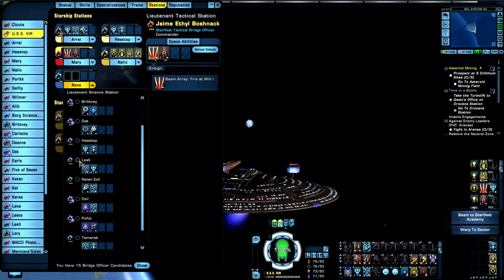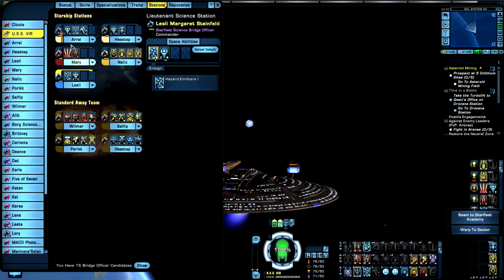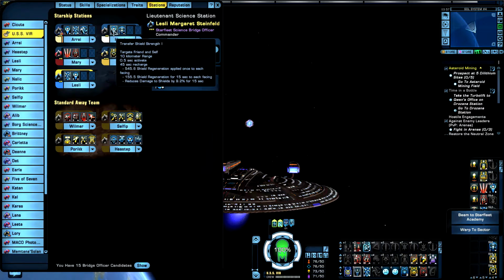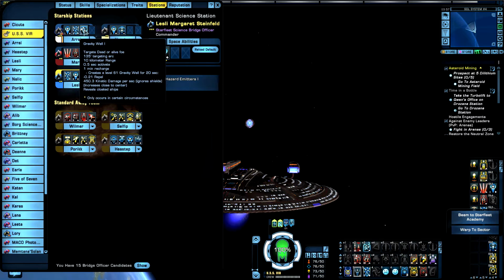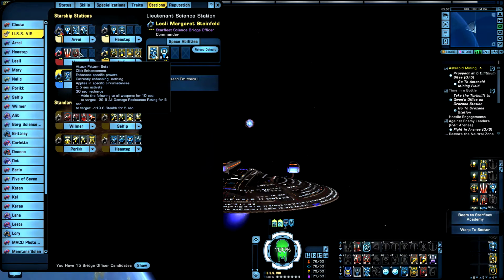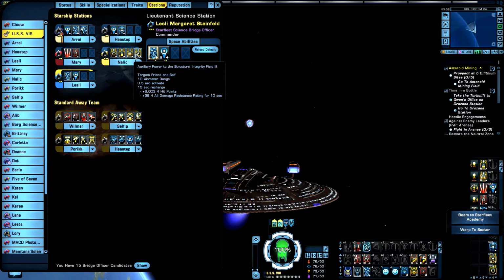We have Leslie. No, we don't have Leslie. Okay, so a lot of shielding ability and a little bit of crowd control with gravity well, beam fire at will, attack pattern beta. We have a shield, we have emergency power to auxiliary, and we have auxiliary power to emergency battery. So it's going to be an aux to bat build, and a little bit of hull hit points.